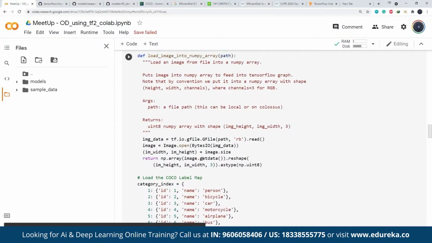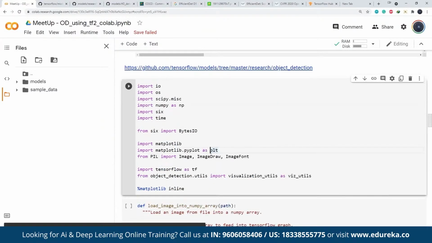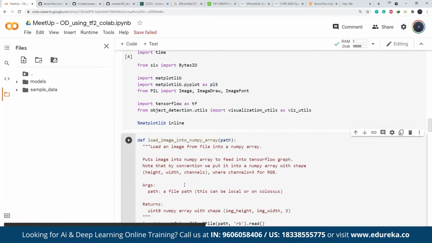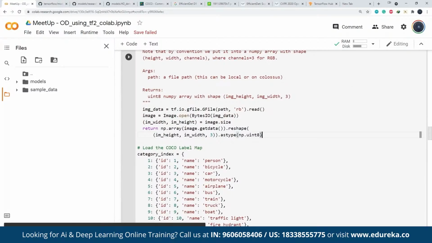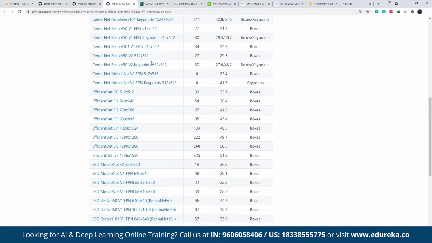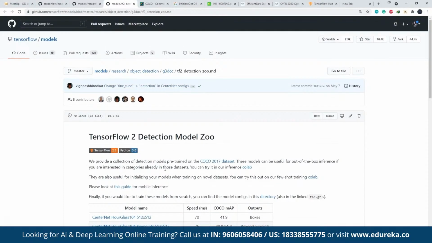Here in this cell, I'm importing all the necessary helper functions. I've also written a helper function which will create a plot. That means it's going to pre-process the image and help me create a plot. Along with that, I'm creating a label map, because as I have already mentioned, this model, the TensorFlow 2 object detection model, has been trained on the COCO 2017 dataset.